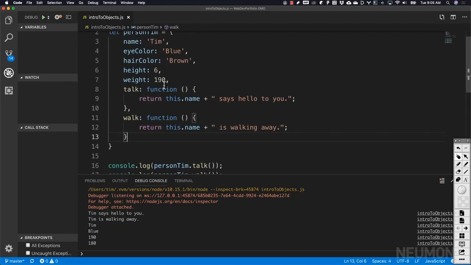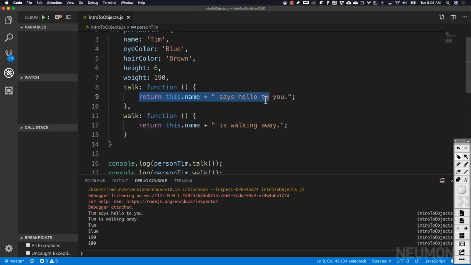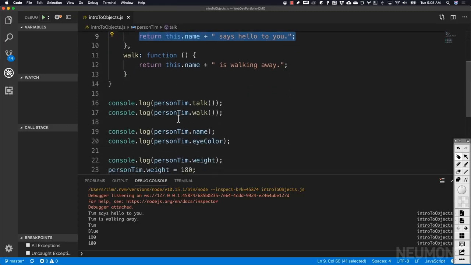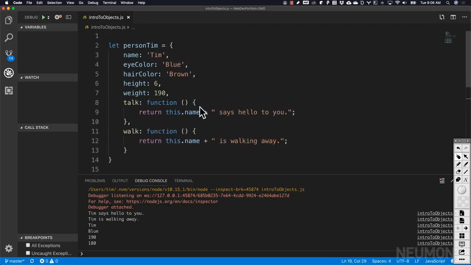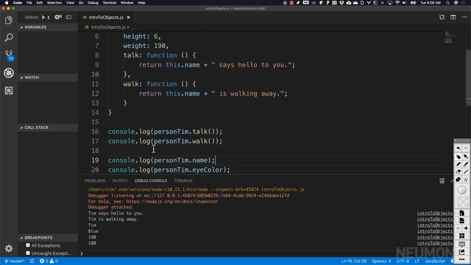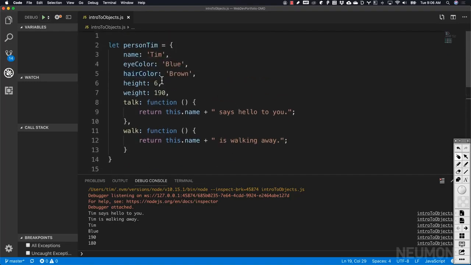Right now in our examples, they're not really doing much other than building a string and returning that string to whoever called it. Right here we're making the call to execute that method, and then we are just logging it to the console. But we can have our person do things that end up with a result other than just a string. And we can see some examples of that as we progress through these JavaScript lessons.